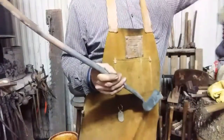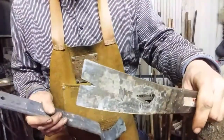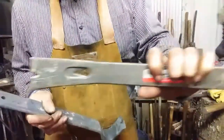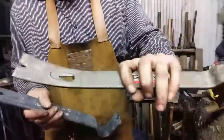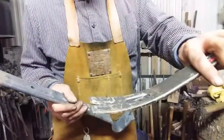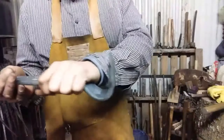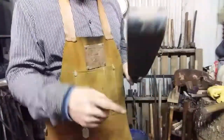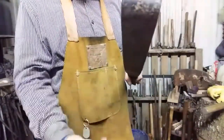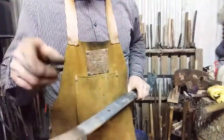Now, let's take the pattern bar here. You see it's flat and the bevel goes this way. So if you're looking at the paw down, this bevel needs to be on top here. So we need to put the paw up to put this side down on the hot cut to create the bevel there. So let's get this hot. We'll do that. See you in a minute.